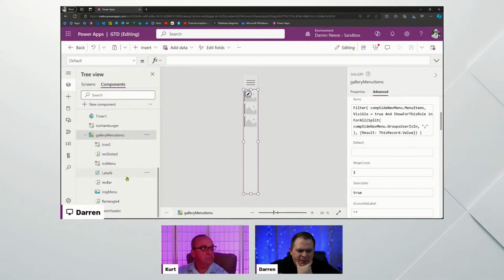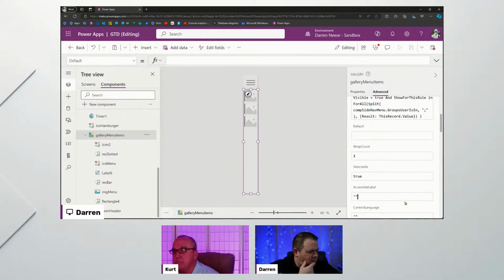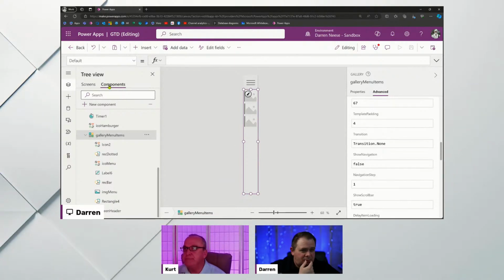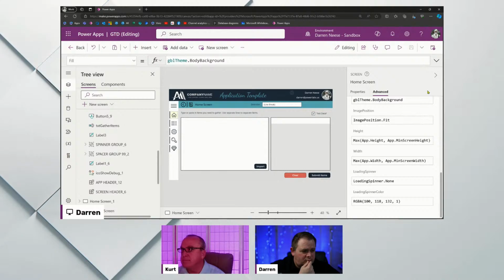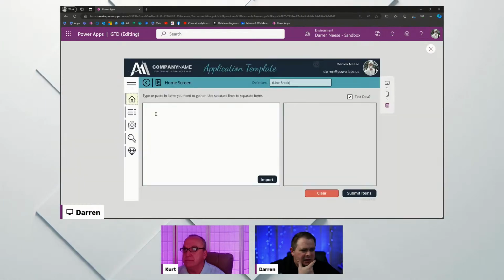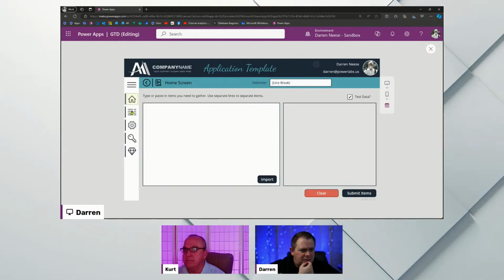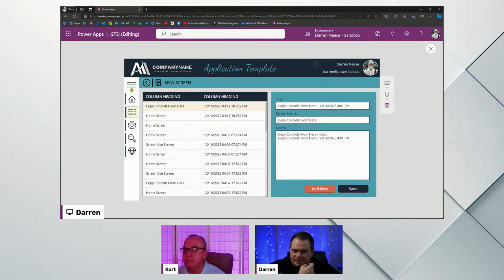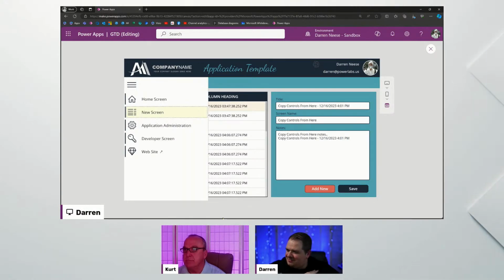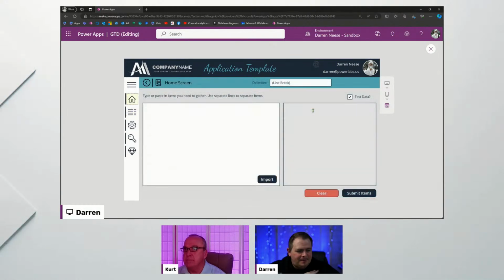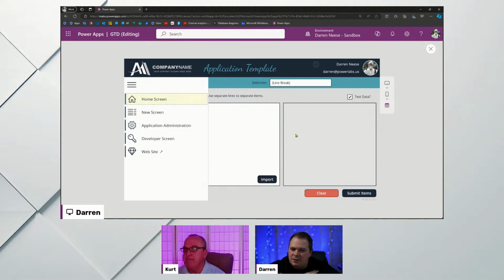Why isn't the default? Because if I change this to a different screen, that menu item is selected. And that's what I want to duplicate.